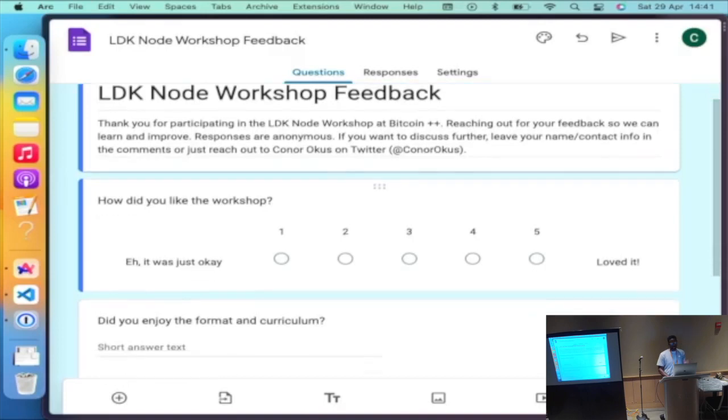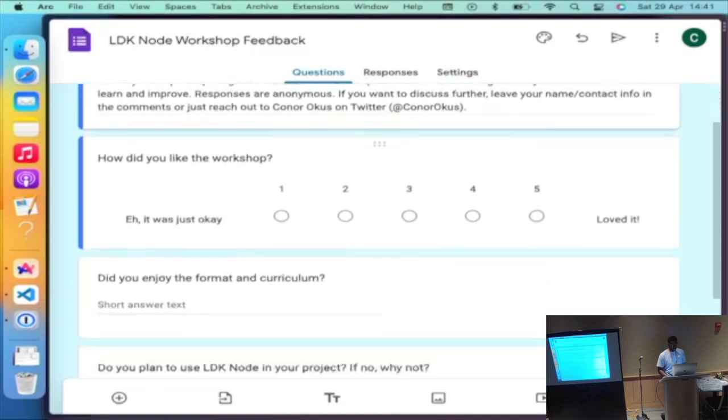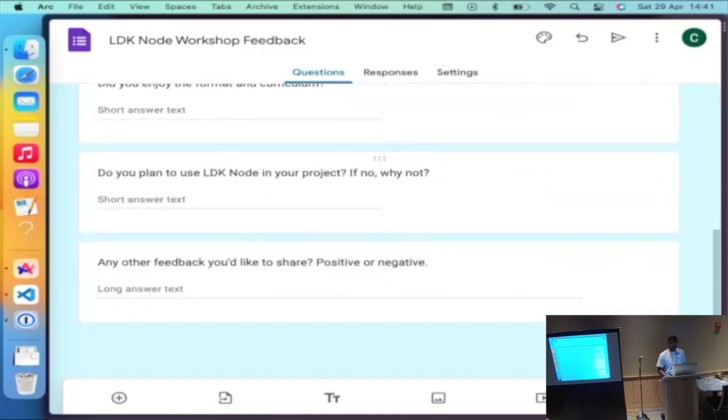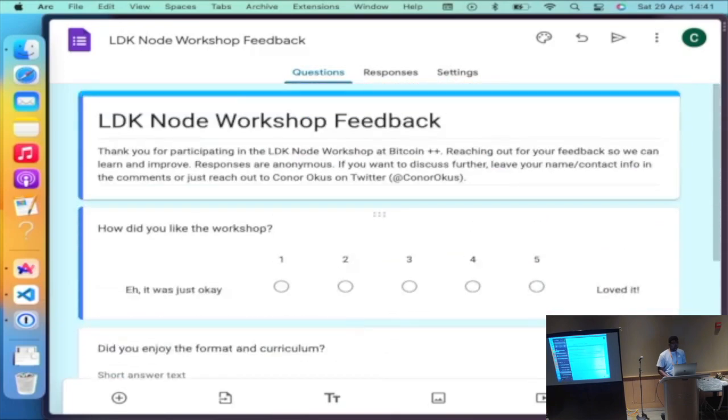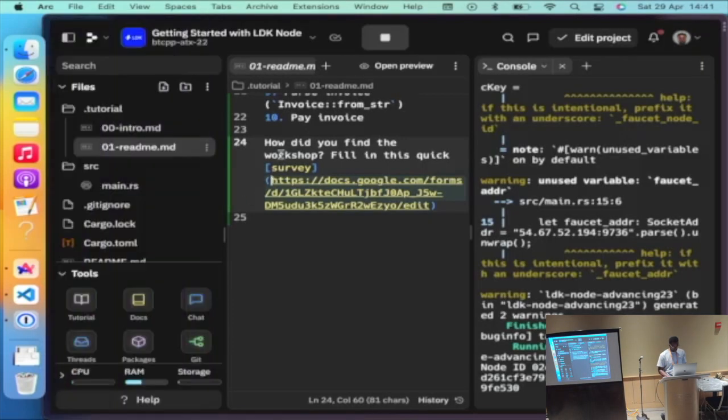The previous workshop, we just got everyone to do it on their local machines and everything seemed to run quite smoothly. So this is our first time using Replit. Where did you put that link, in the Telegram? It's in the README in the Replit. Oh, okay. Let me know if you have any issues accessing it.